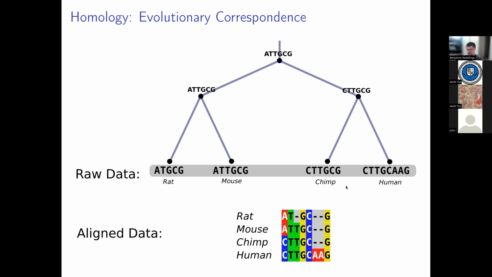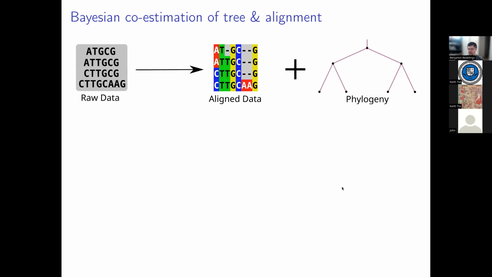Another thing that's unfortunate is that we only get to observe the raw data. The aligned data is not observed, but estimated. And this raises the question, how do we estimate these alignments? So the alignments that we estimate are commonly fed into further stages of the analysis, and therefore errors in the alignment can propagate through this analysis, leading to errors in the final result.